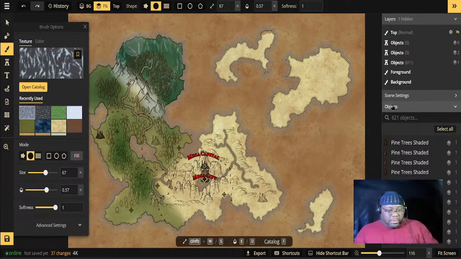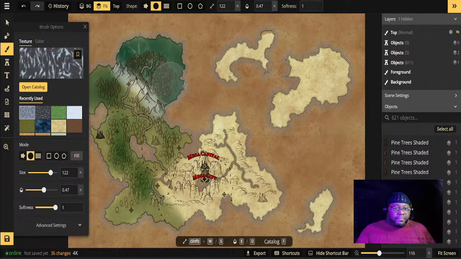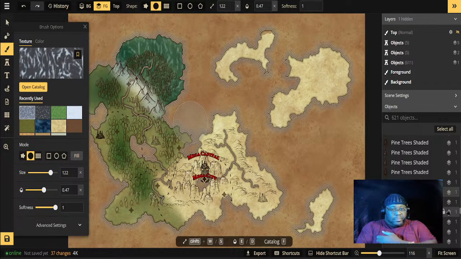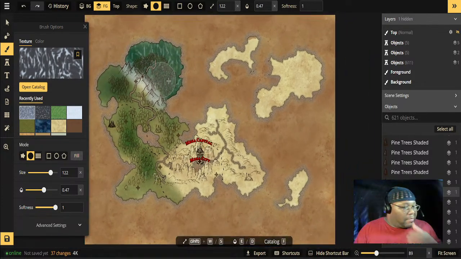But what I'm going to do is this. I'm going to increase the size. I don't know, it doesn't really look like snow. It's more like permafrost. No, it's not permafrost. I'm talking about more like frost on the ground, or what, I forget what it's called.